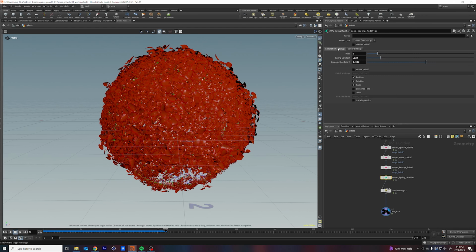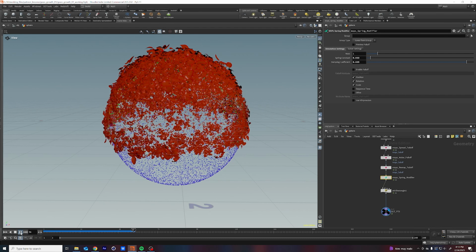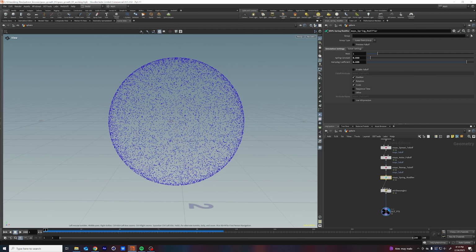Let me try making the damping high. Okay, so it says higher numbers means stiffer springs. Let's make loose springs with a high damping coefficient and see what that does. So you can use this to make things springy, or you can use it to smooth things out a little bit. I think I used a value of around 0.127 and 0.653, something like that.